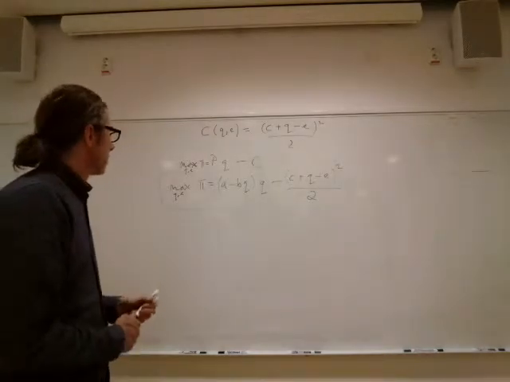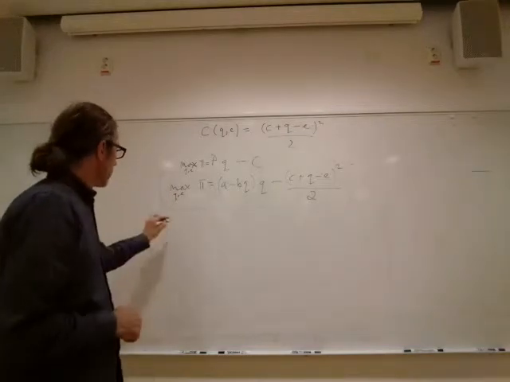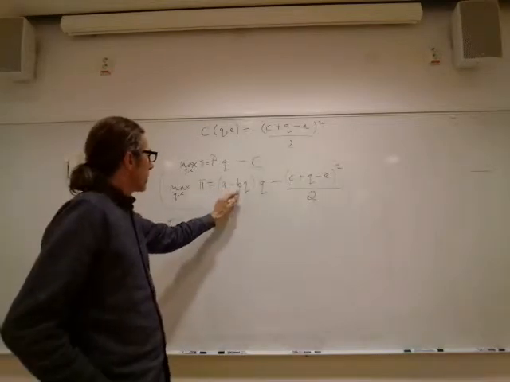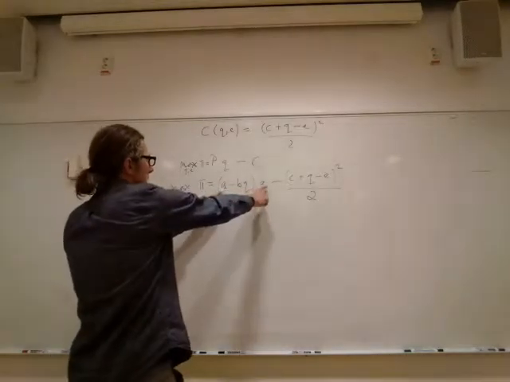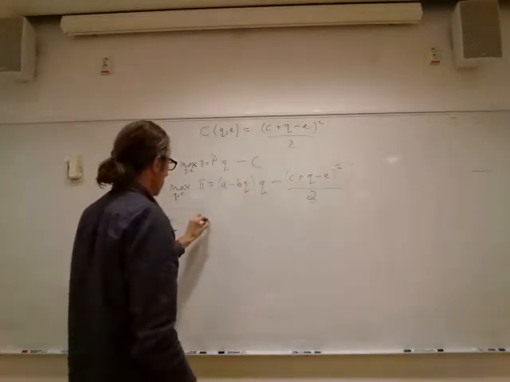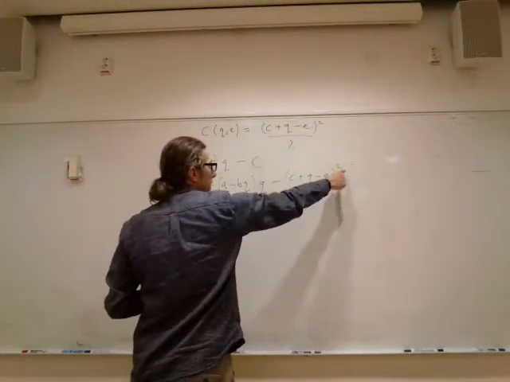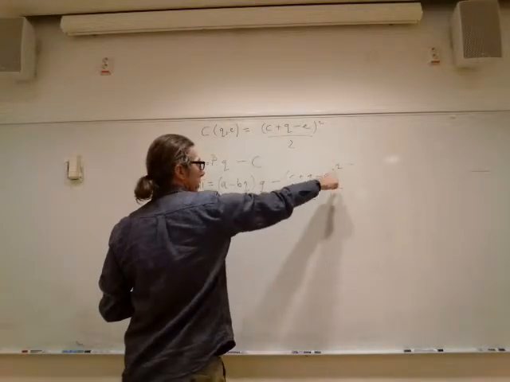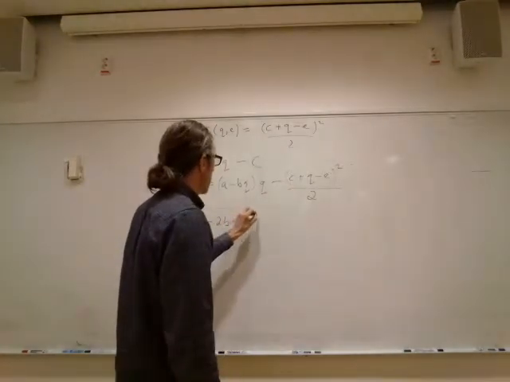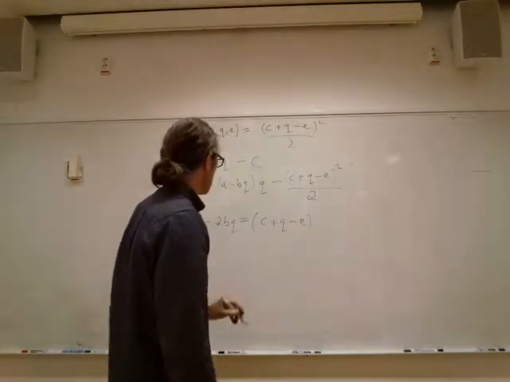And we're going to take first order conditions in Q and E. So what does the first order condition in Q yield? So this is AQ minus BQ squared. That goes to A, minus BQ squared goes to minus 2BQ, and here we have minus twice this over 2, so it's minus this, go inside and differentiate in Q, you just get 1, so it's minus C plus Q minus E equals 0, so we can write that.